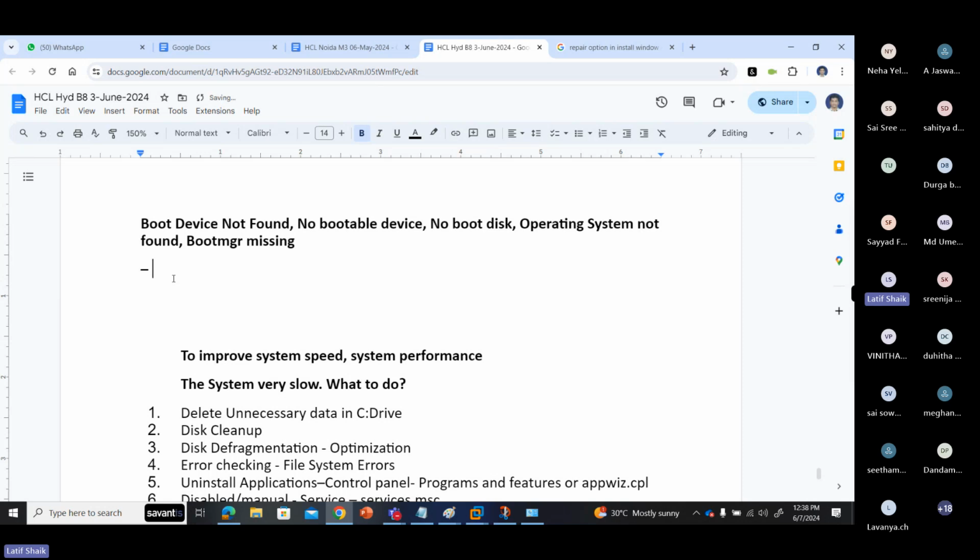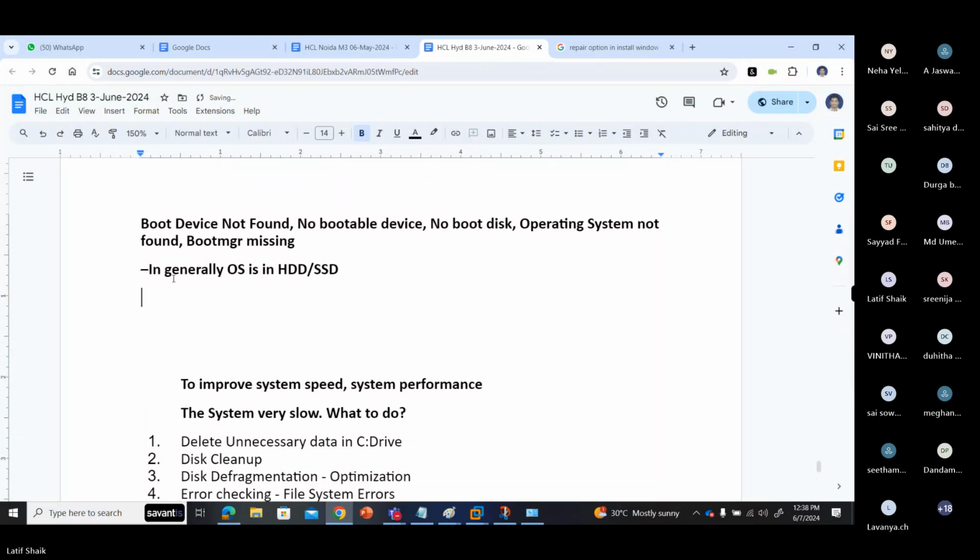Generally, the OS is on a disk or SSD. Check whether the hard disk or SSD is working or not.